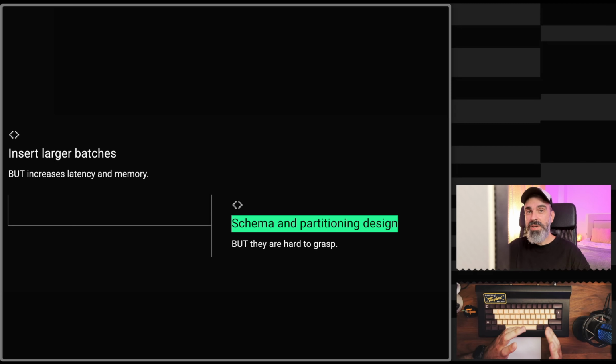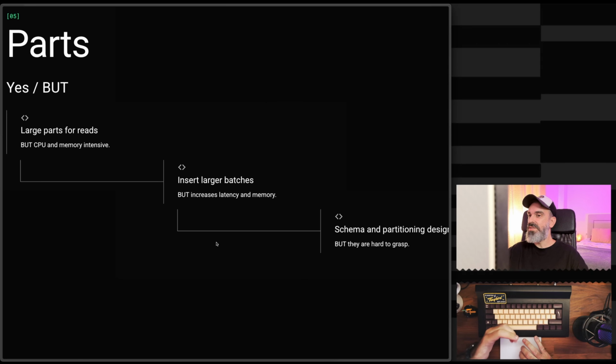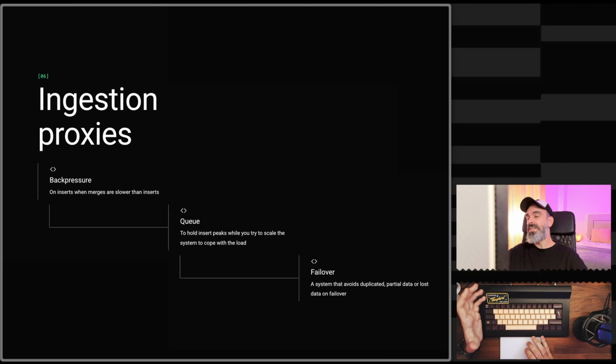There is another hidden problem, because since ClickHouse by design writes immutable parts, schema and especially partitioning is immutable, and changing it is hard. So taking into account these 3 things, the balance is really hard to achieve, okay? What do you do in these cases? You want to find that balance on having fewer parts of the right size, so you don't have problems in your cluster when ingesting at high throughput. You end up building an ingestion proxy that takes care of buffering some data and building those parts, okay?